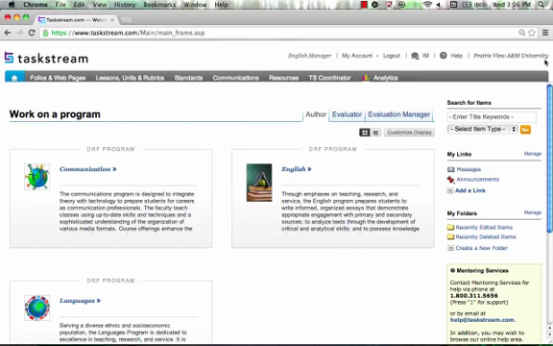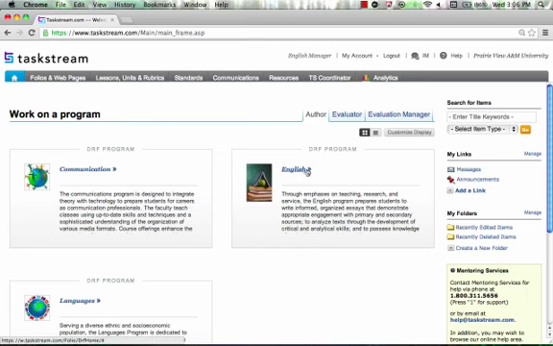If you do not see this when you log into eCourses Beta and click on My Class, first see if you can get in from any of your other courses. If you have anything else listed for Fall 2013 or whatever semester you're taking this class, see if you can get in to Taskstream from there. How do you know you're in Taskstream? Well, I'll show you.